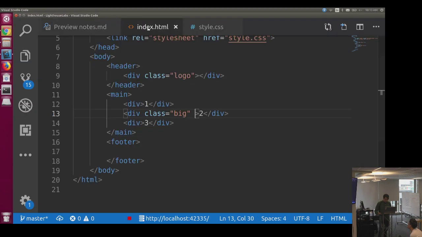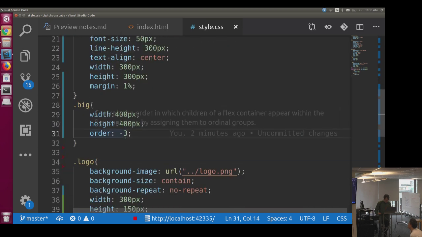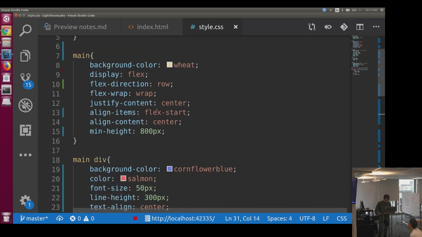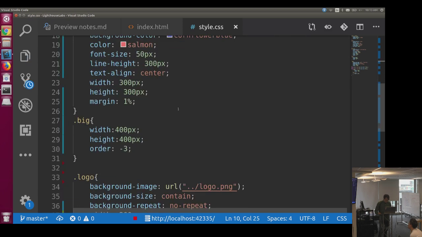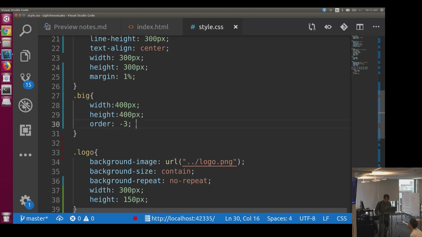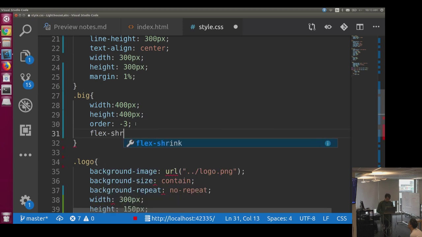So maybe we'll quickly demo one of those. Instead of flex wrap, we'll leave it with its default. And then with big, we'll do flex shrink. We'll give it like 2.